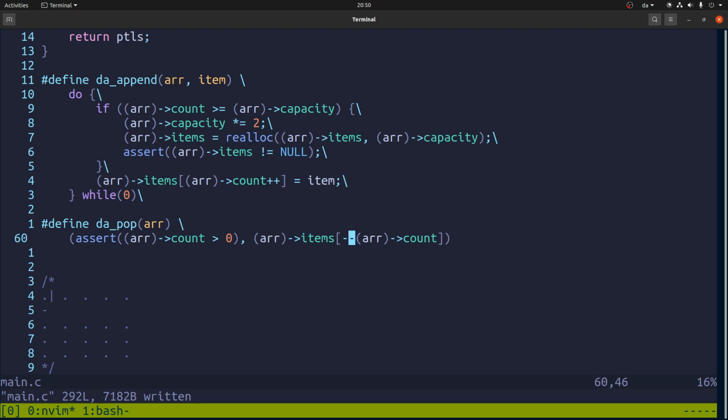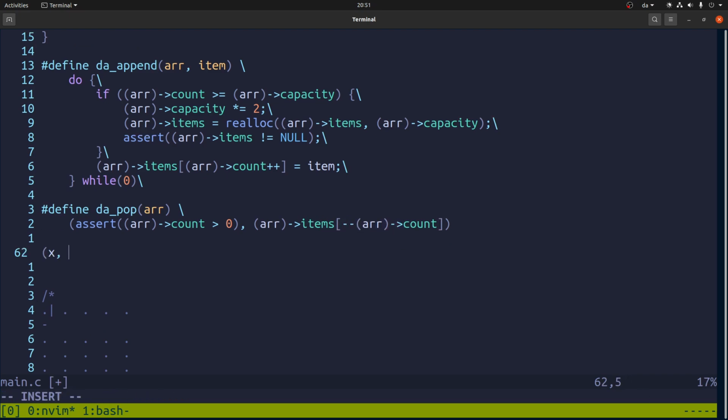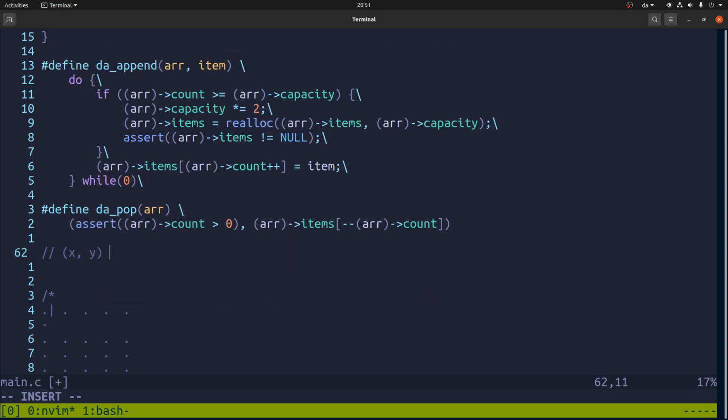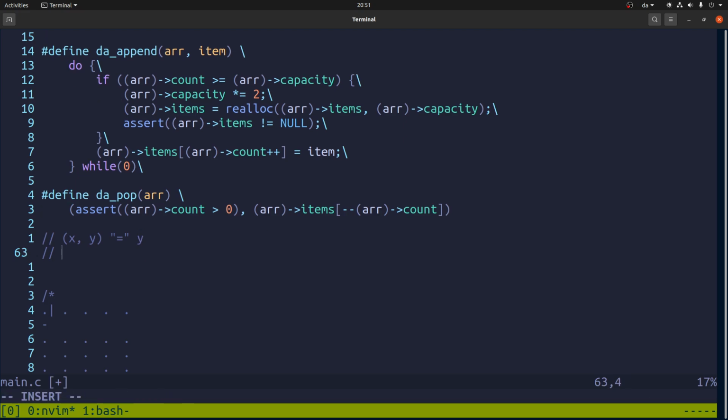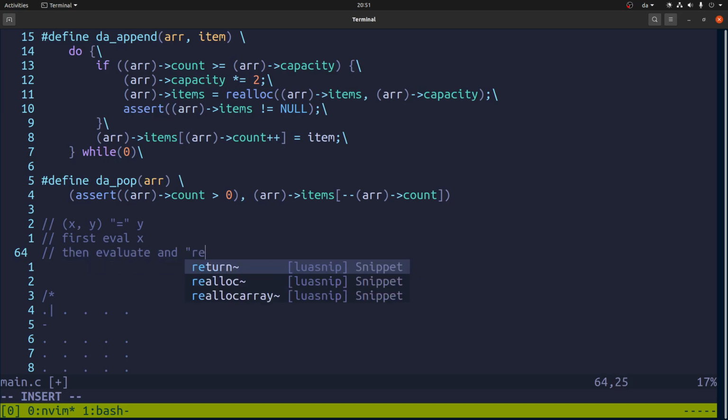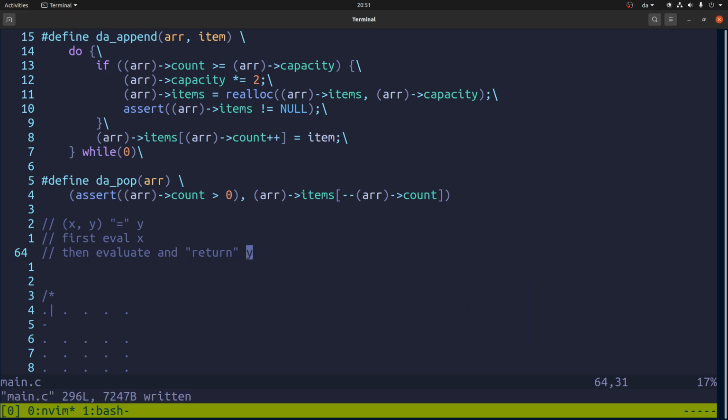So we do kind of a trick here where we decrement the count, then we use it to get an item out. And this kind of tuple-like thing is a weird C thing where this is effectively, let's do it in quotes, effectively y, but what it does is first evaluate x, then evaluate and return, in quotes, because it's not a function call, return y.